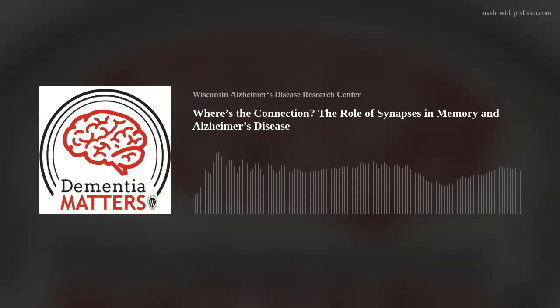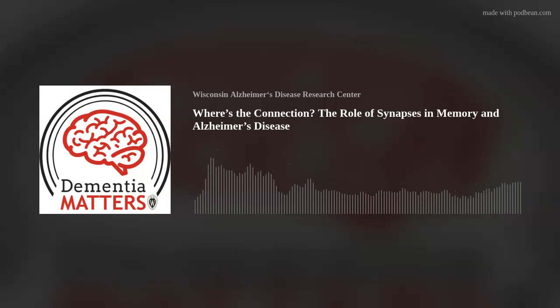Knowing that there are 120 trillion synapses and that it would be very difficult on an image to see individual ones, what exactly will you be looking for and where will you look for it? What we're looking at is synaptic density. So if you have more synapses in a brain region, on our test it'll show up as a brighter area. And what's been shown now in a few cases of people who have dementia due to Alzheimer's disease is that certain areas of the brain lose synapses, and that can be seen on these kinds of images. So what we want to do here is scan people who have dementia due to Alzheimer's disease, but also people without Alzheimer's disease, and see what these images look like as people get older and as they start to develop disease.